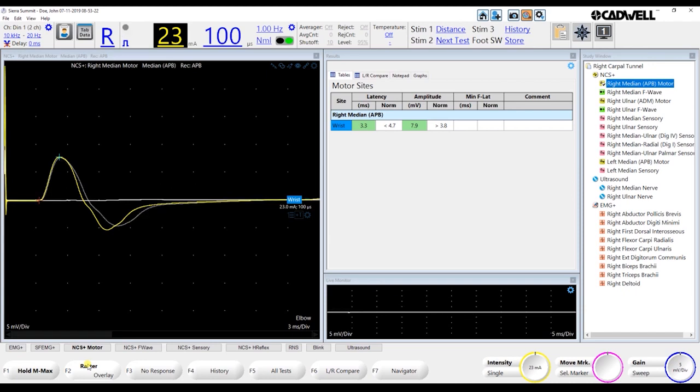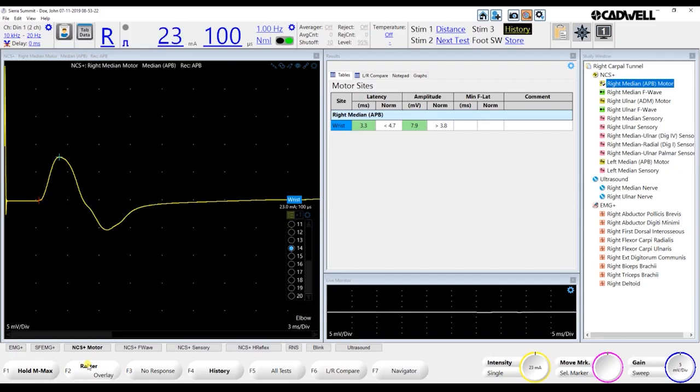Now if I do want a previous response, I can always push F1 and toggle that off, and then it's always going to keep the last response. Or I can hit trace history, which is either the F4 key on the base unit, or I've set it up so the 3 key on my stimulator brings up the trace history, and you can see it right here below the site, and I can just roll the wheel on the stim controller to pick the trace that I like the best.